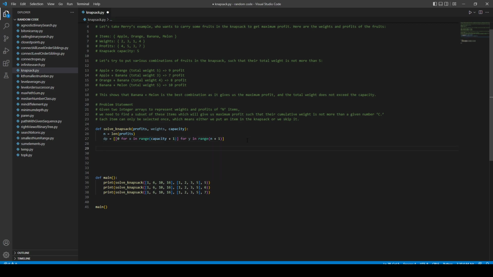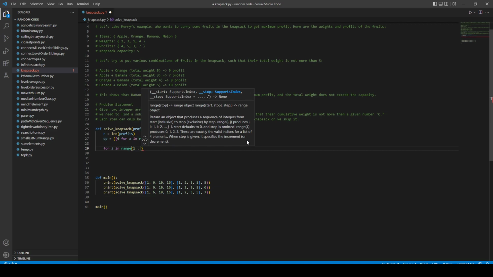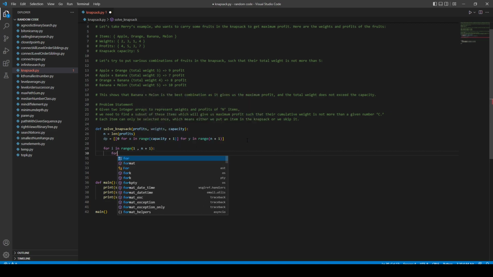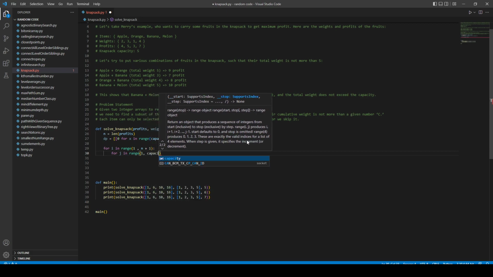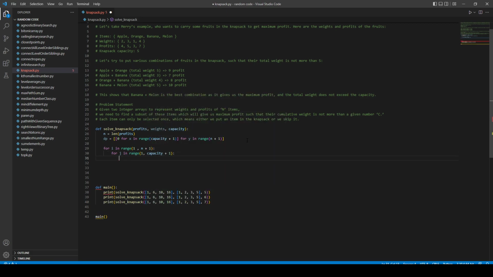And so here we're going to be doing for i in range of 1 to n plus 1, and for j in range of 1 to capacity plus 1, we're going to be doing one of two things depending on this first condition.